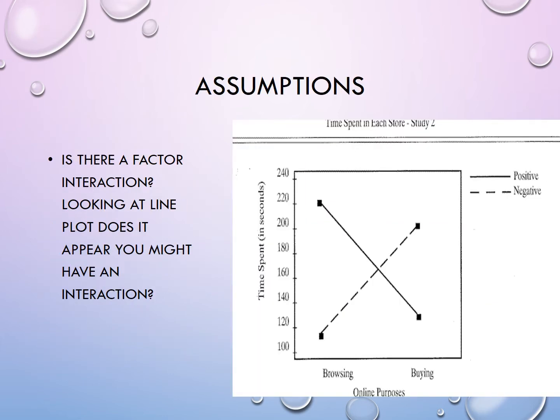So one of the other things you might want to look at is whether you think there might be a factor interaction before you even run your ANOVA, to see whether you're going to do some of the extra steps and work to understand the interaction effect. You can do that by just running a line plot in graphs and seeing if you get something that looks like the example that I showed you earlier about assumptions.